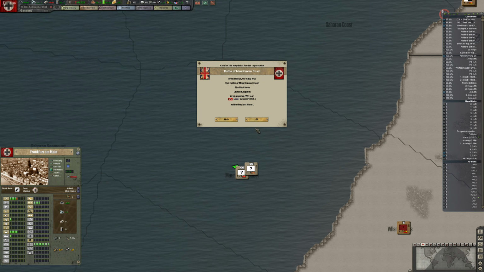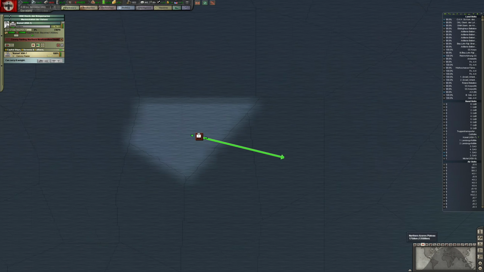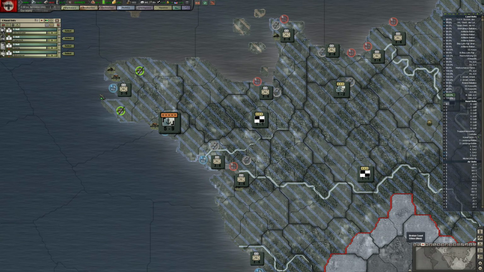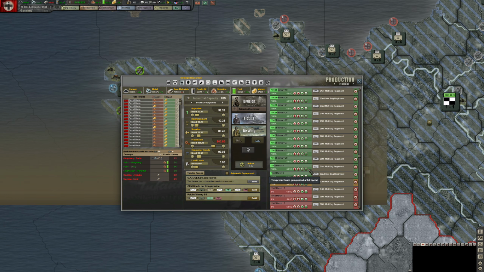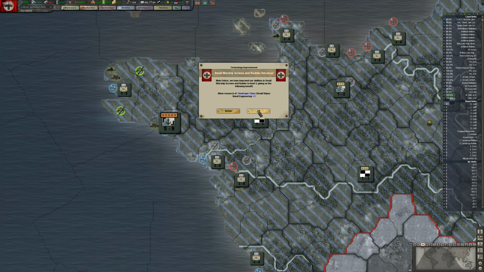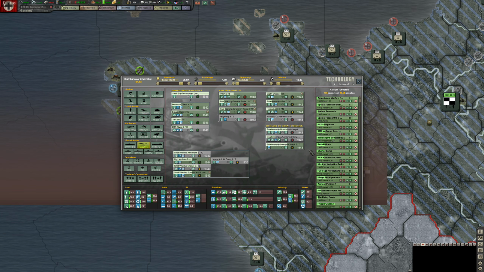Oh damn, we lost the Atlantis. So what else do we have out there? We have Comet. That's kind of it. Destroyer class. Let's see. We'll hold off on that.